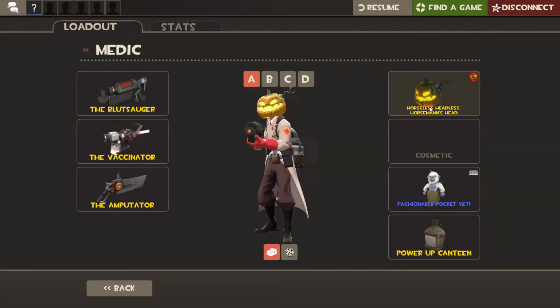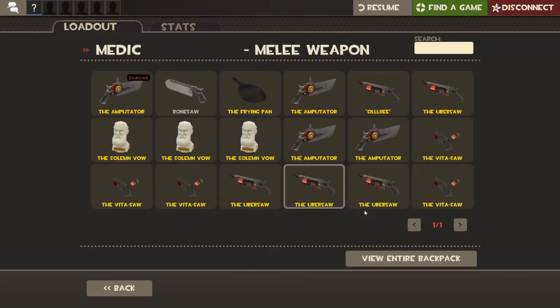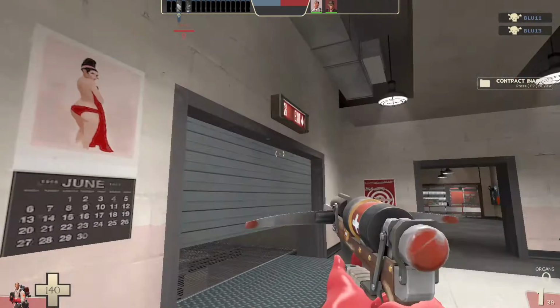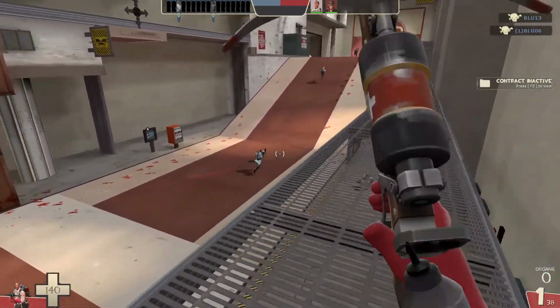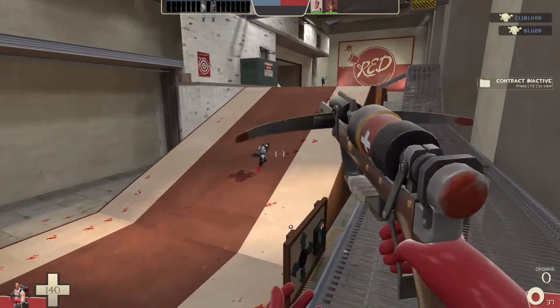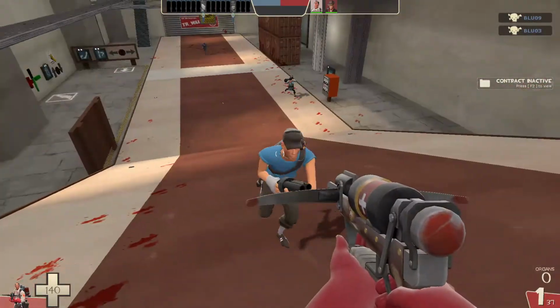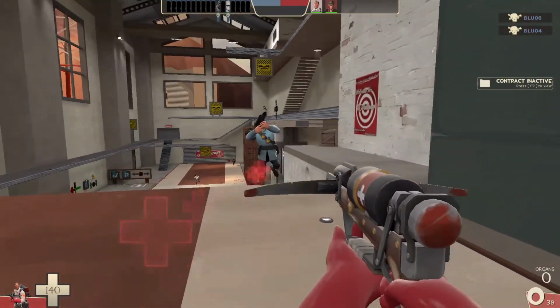And the Crusader's Crossbow, the Crit-a-Cola, and the Fighter saw. Now, the crossbow, your range gets longer when you hit enemies, and it can also heal your teammates when you shoot at them with it. So that's pretty nice.